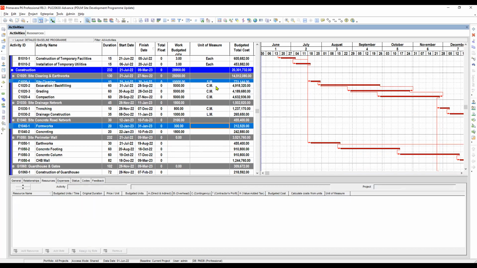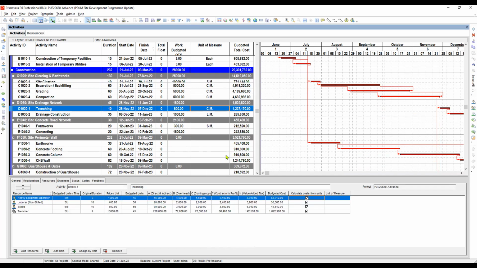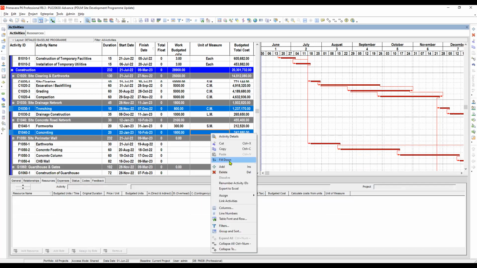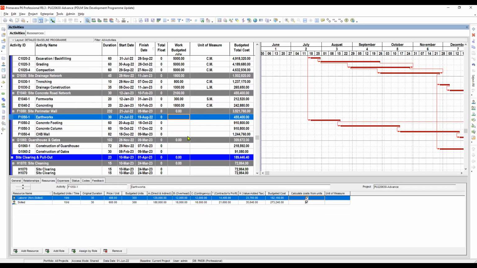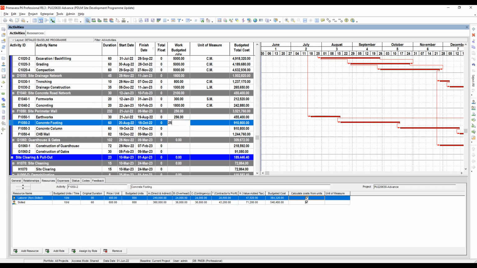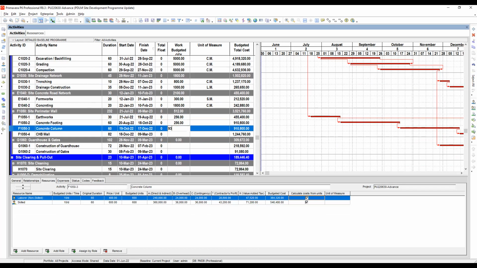We'll put it here, fill down, and then the other one is cubic meter, then fill down. Then next, let's say this one is 256, this one is 256 cubic meter also. This one is 93.75 cubic meter.